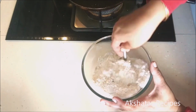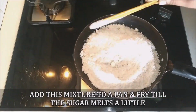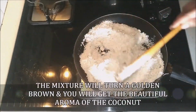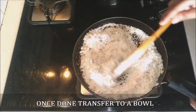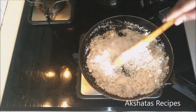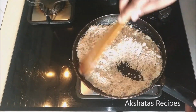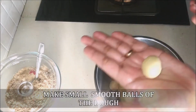Now I'm going to transfer this mixture back to the pan on a very low flame and I'm going to roast this till the sugar starts to melt and you get a little bit of a light brown kind of a filling. So this should take you about half a minute or so. And even the color of the filling will become a little light golden brown and you'll get this beautiful aroma of the coconut. So set this aside and now we'll start on the dough.